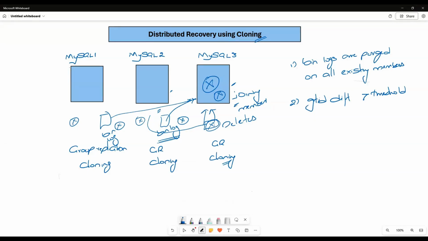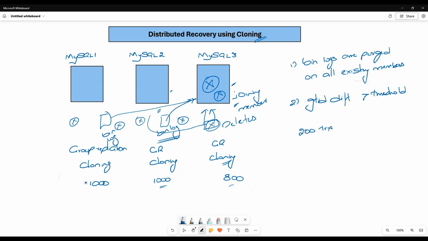Imagine these members are at GTID 1000 and this member, while it tries to rejoin the group, is at GTID 800. The difference between these two is 200 GTIDs; 200 transactions are missing.